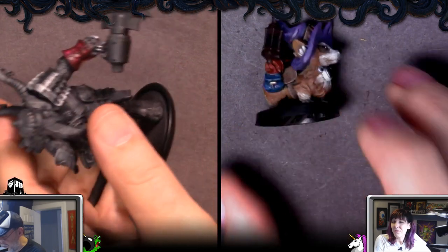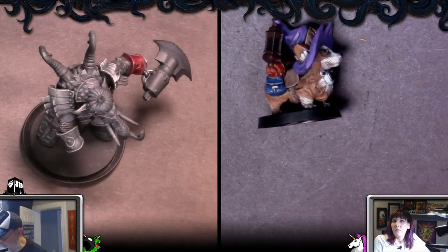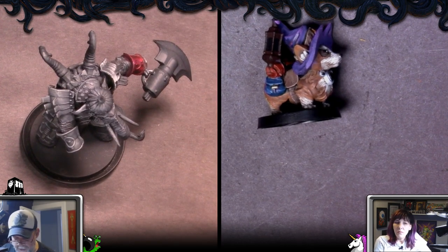I'm just going to pick this random model that we have laying around, and we're going to do some work on his crown, his helmet that he's got going on here.